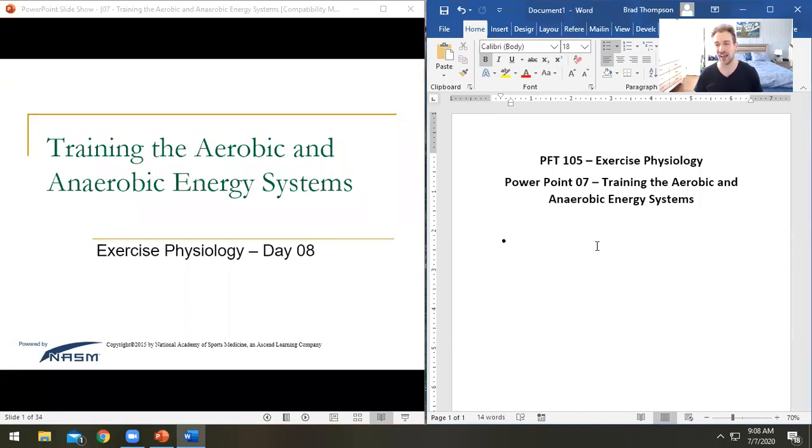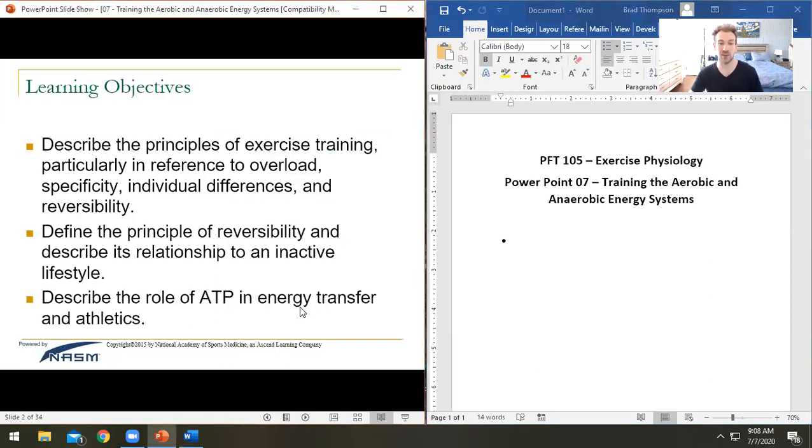We are looking at how to train your aerobic and your anaerobic energy systems. So we are basically looking at what's the difference when it comes to training? What's the difference between cardio and strength? How do you develop type 1 or type 2 muscle fibers? We kind of touched on this last night when we were looking at our different energy systems from NASM's chapter 4. We looked at durations and how those durations are related, but today we're going to go into that even a little bit more in depth.